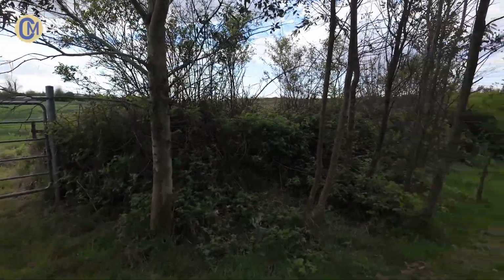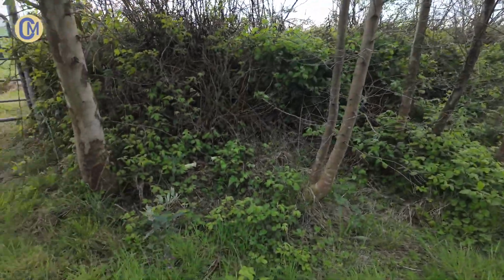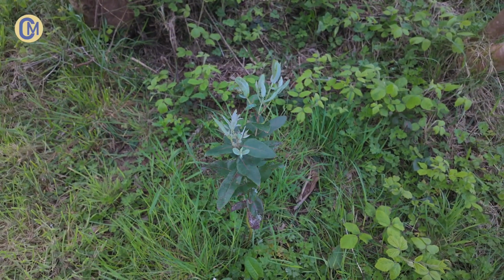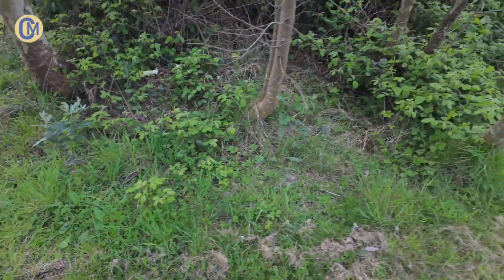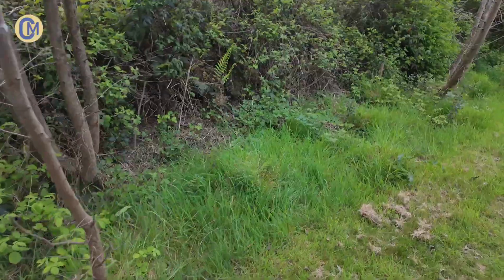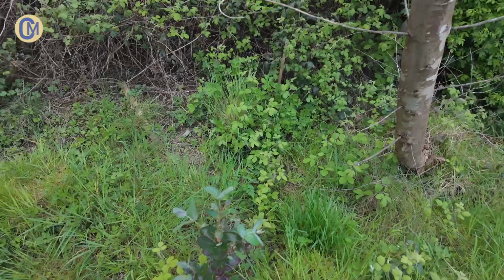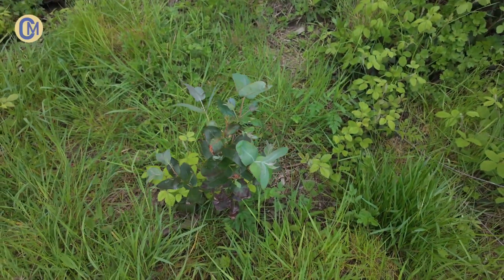In fairness, it hasn't been that severe a winter in terms of gales, and this is a globulus, and as you can see, starting to grow strongly now. A few of them did die back, but I am going to persevere with globulus. I think they're definitely something. There's a good chance in them for me here in terms of my fireweed strategy. There's another one pumping out good healthy new growth.